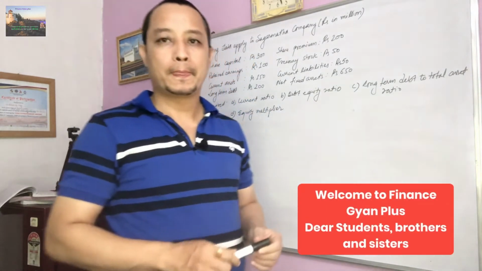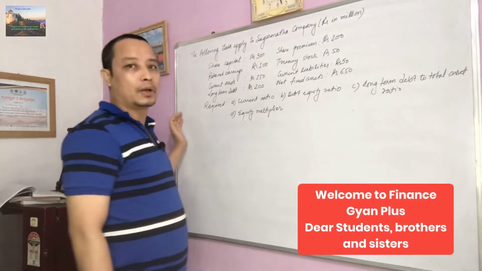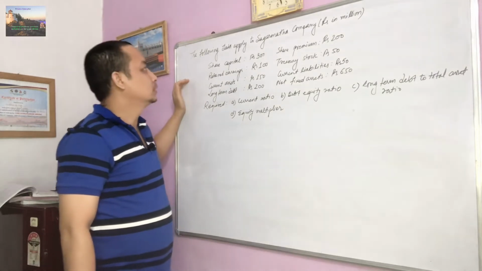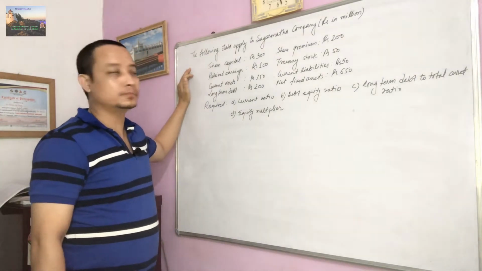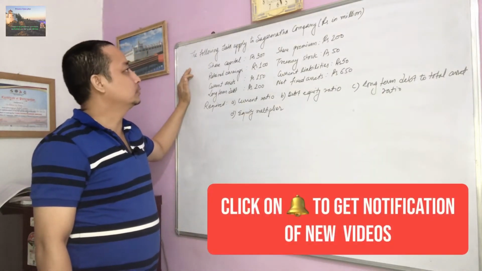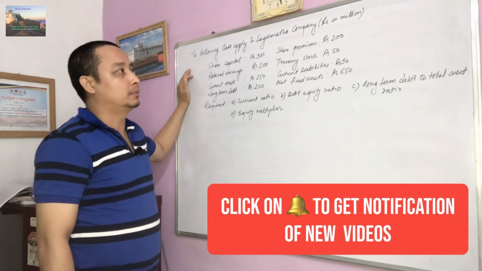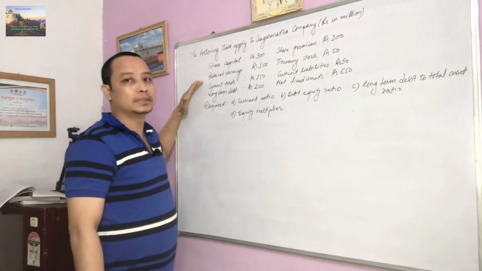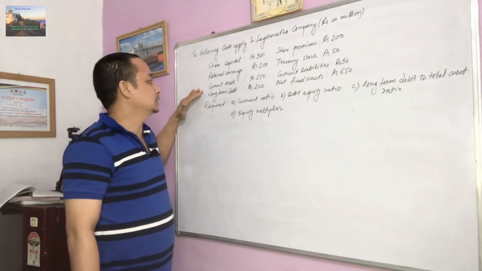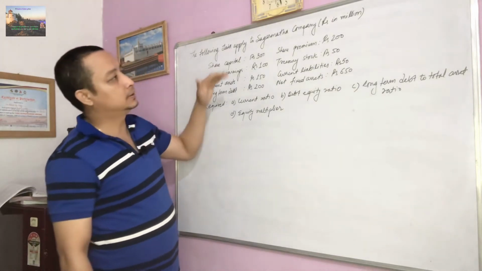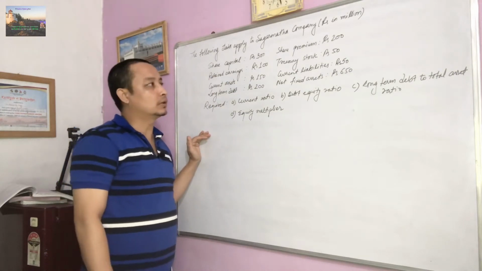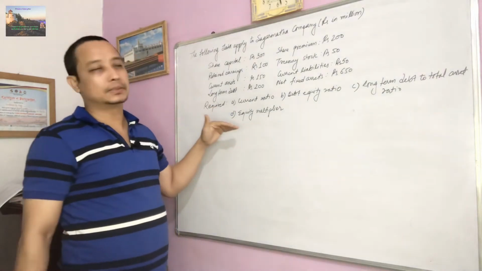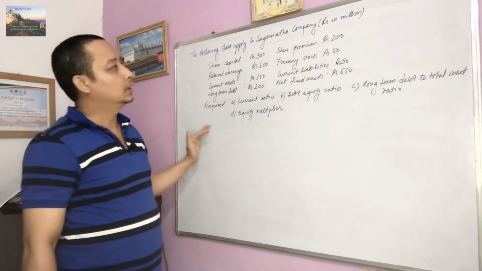So let's see. Here this is a problem. It's a problem related with financial ratios. So here, the following data applied to Sagarmatha company, amount is in million. Share capital is given here, retained earning is given here, current asset, long-term debt, likewise share premium, treasury stock, current liabilities, net fixed assets. These are given here. So different amounts are given here, which is in million.